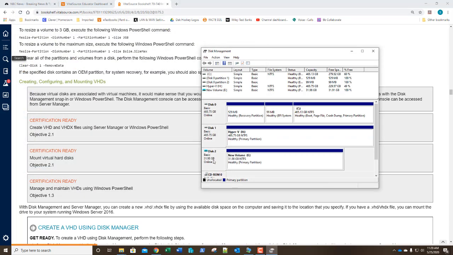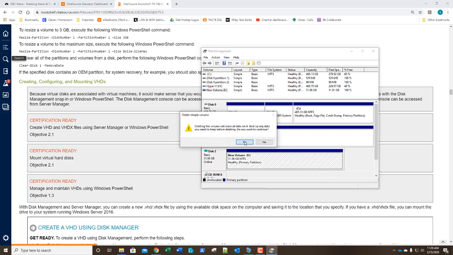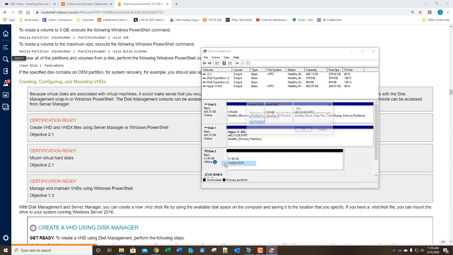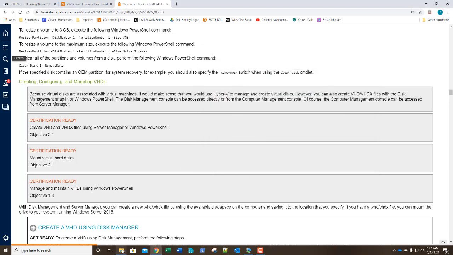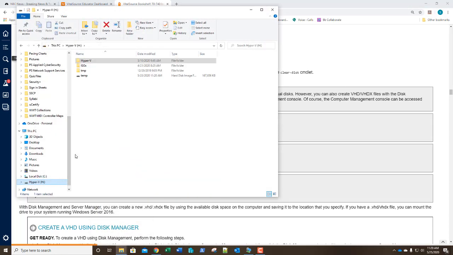Let's go ahead and delete that partition. I'm going to take it offline, and I'm going to detach the VHD. What did that do to the size on disk? 167 megabytes. I'm going to go ahead and delete that. We don't need that anymore.